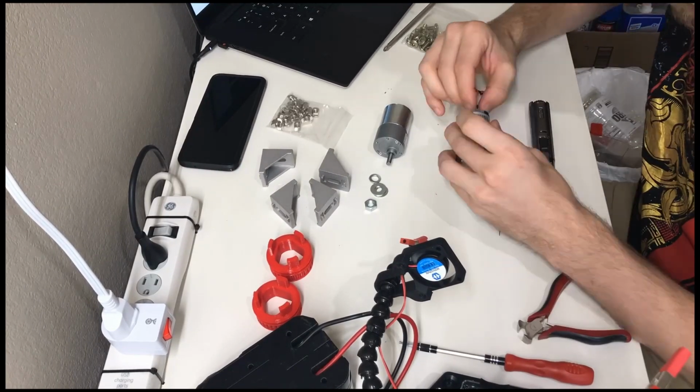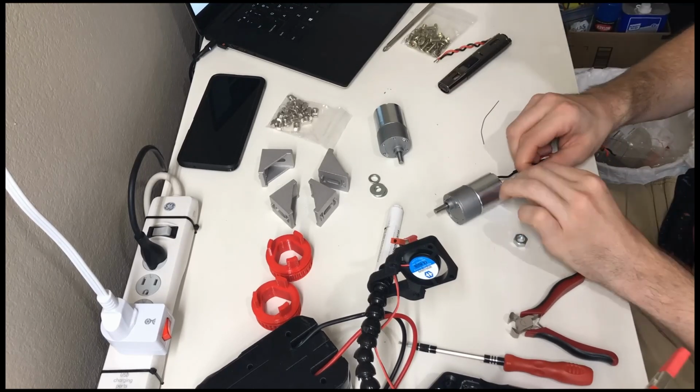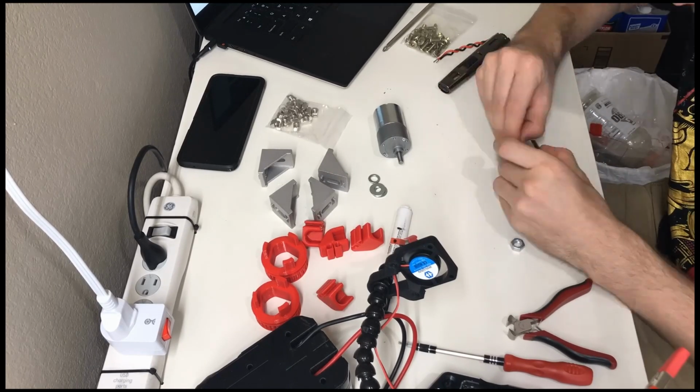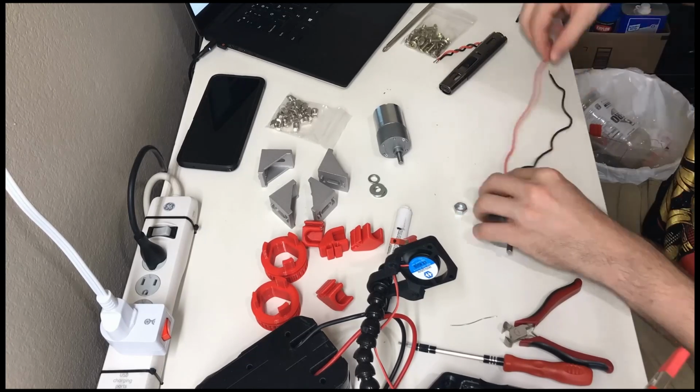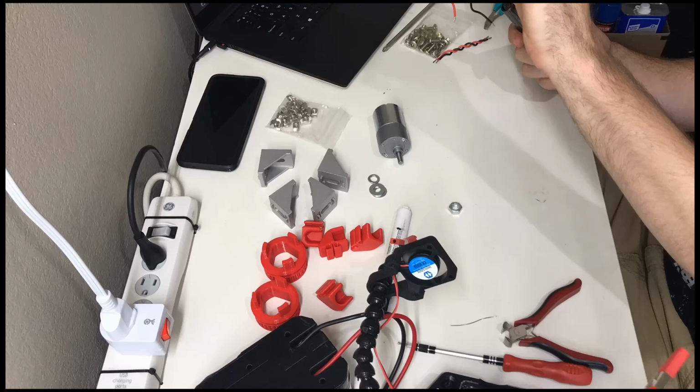So the first thing I did was solder wiring to the two motors. Main thing here is don't use so much solder that your shrink wrap won't fit over it, and make sure you keep the shrink wrap away from the connection you're soldering. The heat from the iron is definitely enough to shrink it before it's in place.